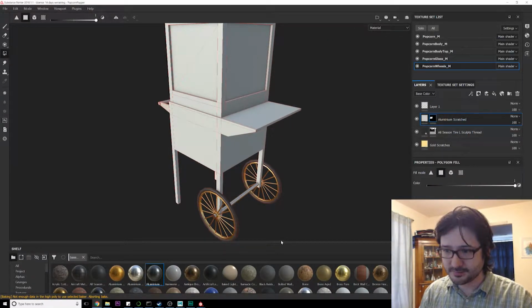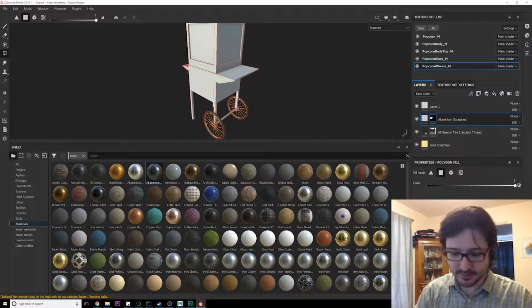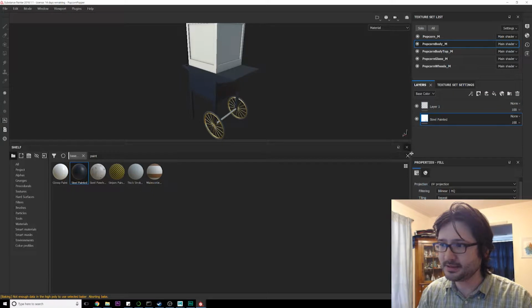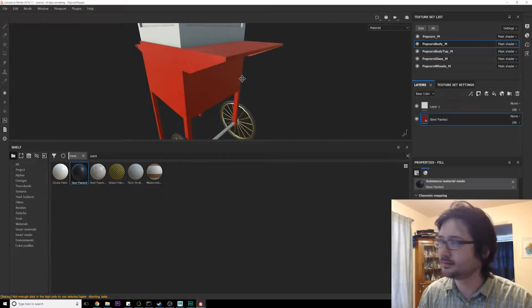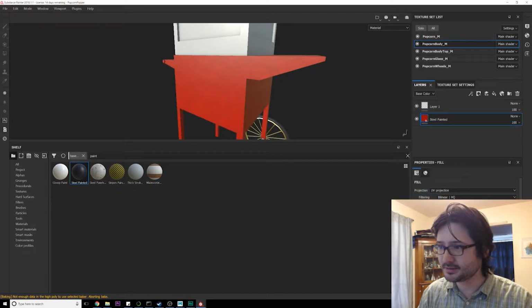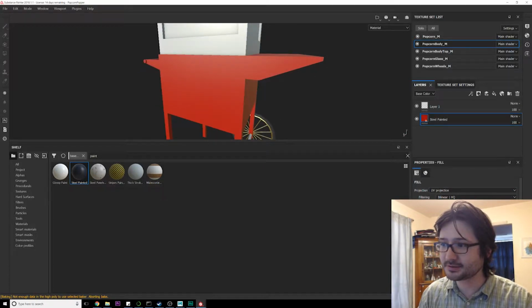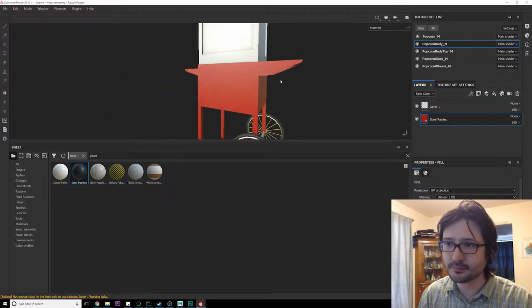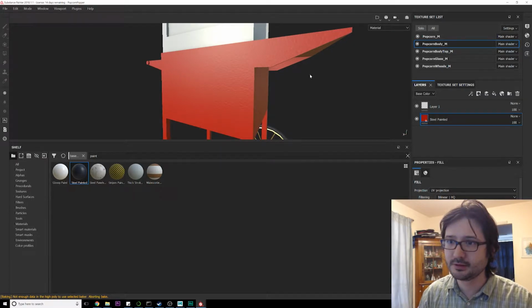So let's take a look here. That's just paint. So let's type in paint. And there is a steel painted, which we could go with. So let's do that. Let's do popcorn body, steel painted. Scroll on down, find the color. Bring this over to our reds. Nice bright red. That's good. And we're going to want to go to UV scale, increase that a bit. Maybe even higher, actually. Well, not that high, but enough. That's a little bit much. Maybe 6.